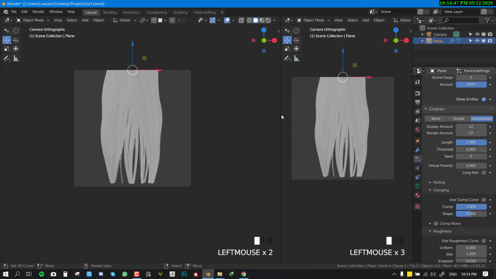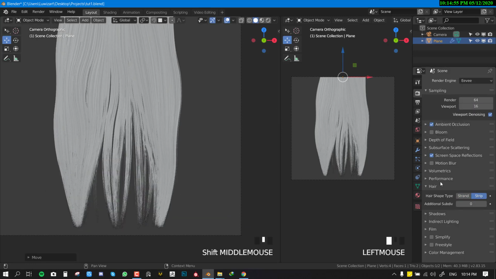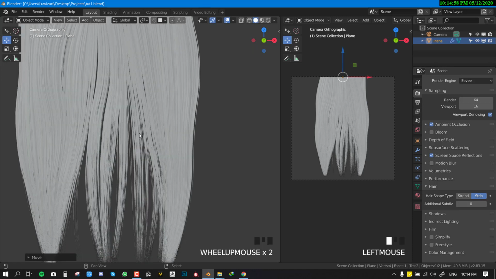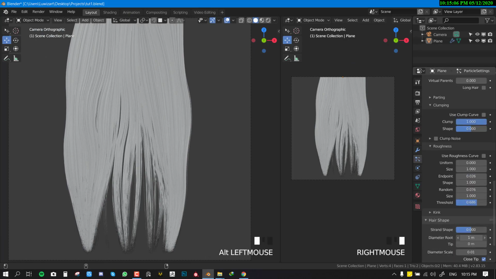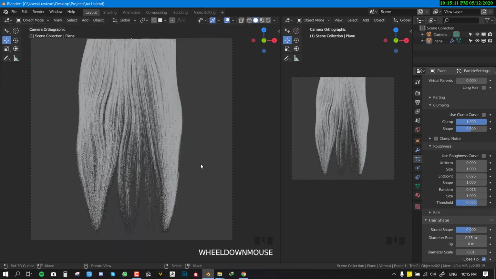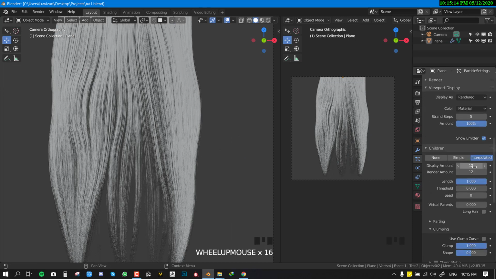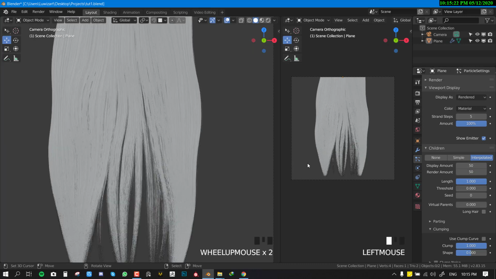So I'm also going to set the final render amount to 12, which I could change later. And in the hair properties, I'm going to switch this to strip, so I can actually see how it's going to look in the final render. For the hair shape, I can just play with it till I'm slightly happy, and at this point I will increase the display amount to like 30. Most of this stuff is just tweaking so you have something looking good. So I'm going to go with 30.